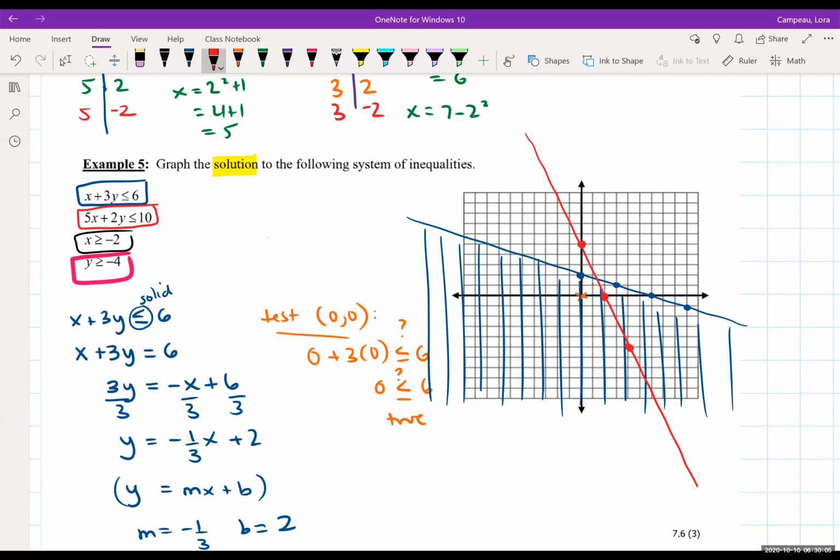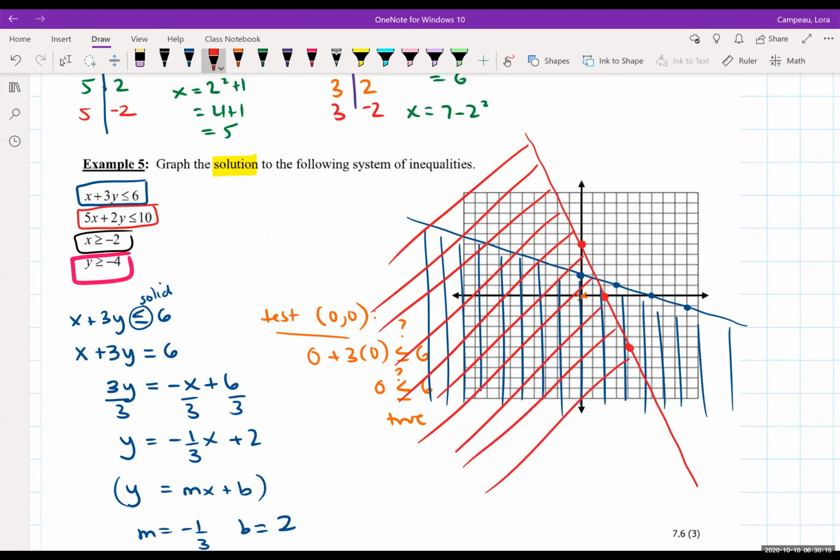So if I'm shading below, I'm using hash marks to help me out. And as this gets a little more complicated, you want to keep track of what areas you're shading twice. Right now, I see that I have a region that starts maybe about here and here. It looks like that's the region I'll be focusing on when I draw my other lines and my shadings.